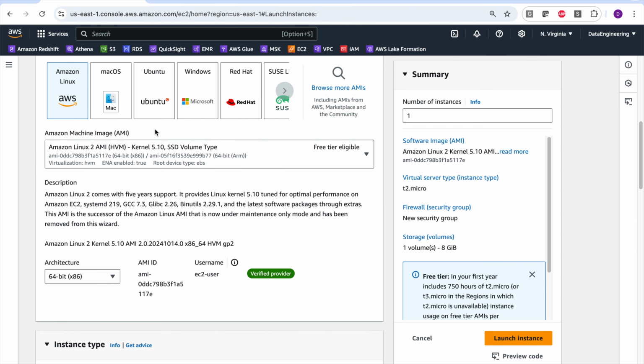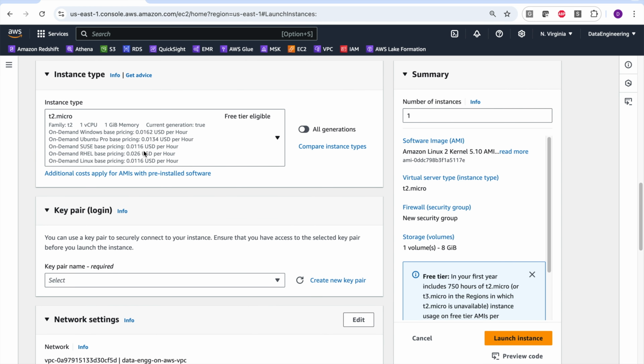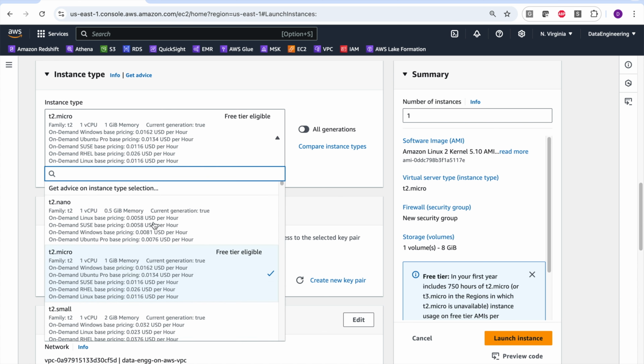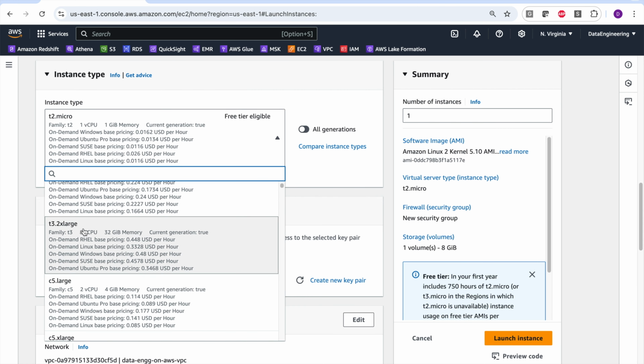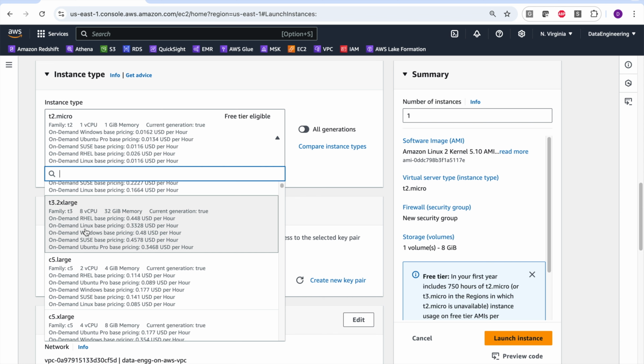If you scroll down, we have this instance type. Instance type is basically the instance family and the size of the instance. Here it has selected T2.micro, family is T2, with 1 vCPU and 1 GB of RAM. If I click here, obviously you have a lot of other options. We have T3, which is a general purpose EC2 instance.